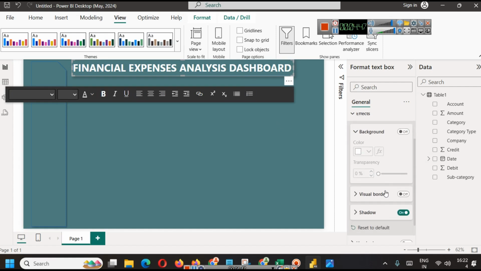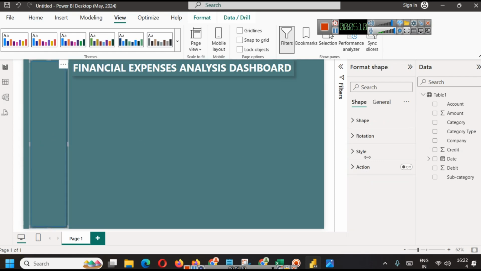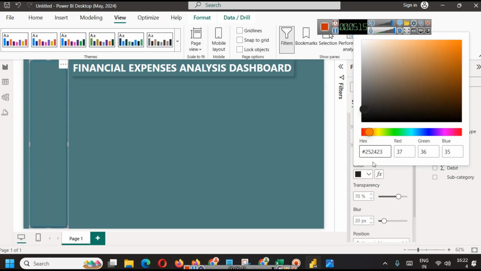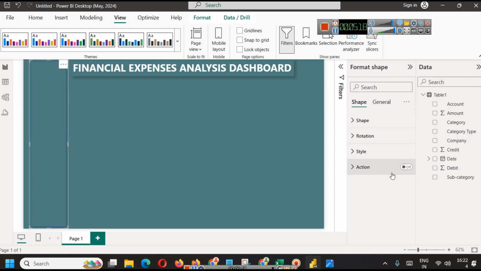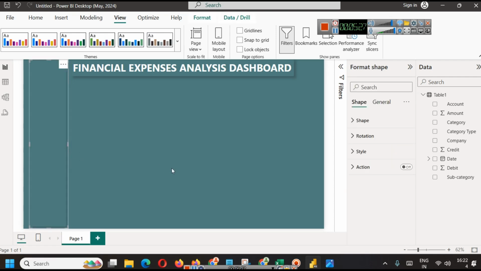Maybe this is too much of a styling-based tutorial, but if you would like to learn that, you can keep continuing. Otherwise you can skip two to three minutes ahead, so it's your choice. So here in shadow you can see the color that is selected is this particular code. So when we are using shadow, the color that we can select is this particular code. Here border is also enabled, we will disable the border. So now you can see we have something. So this is something that you can do.